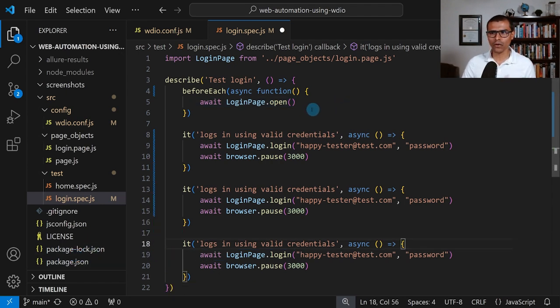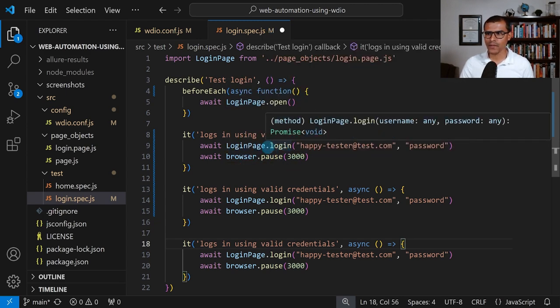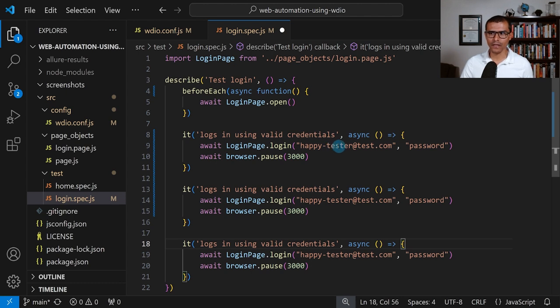And notice that we've reduced the code duplication that we had. Our tests are more modular now. They don't need to worry about where they need to go, which page they need to be on. They just need to do whatever functionality we're testing, okay? In this case, we're going to be logging in and that's it, all right? So let's go ahead and test this out now. Now that we moved this code into this beforeEach, let's see what happens when we run all of these tests.